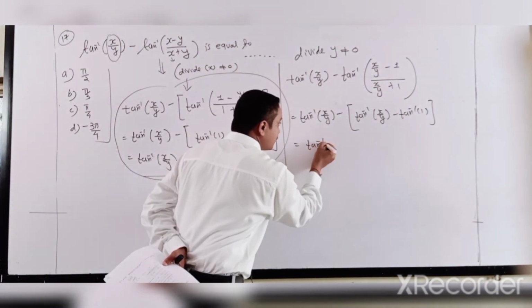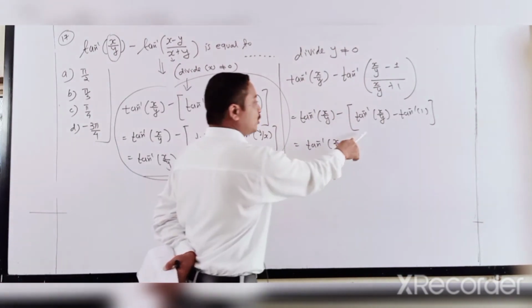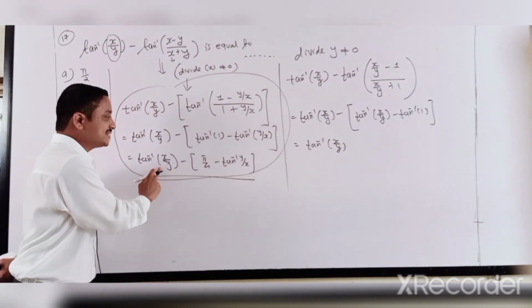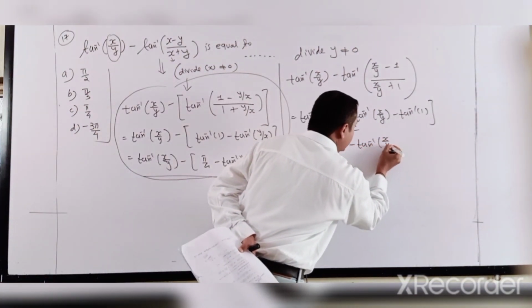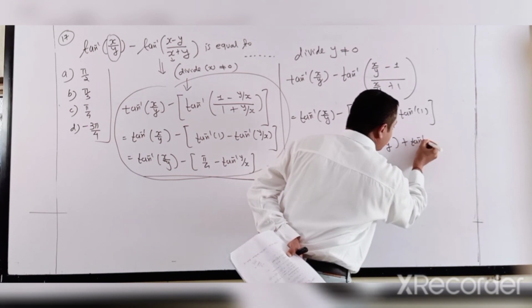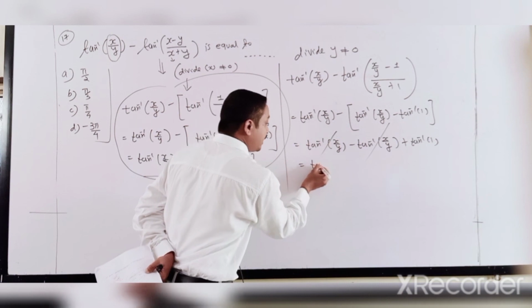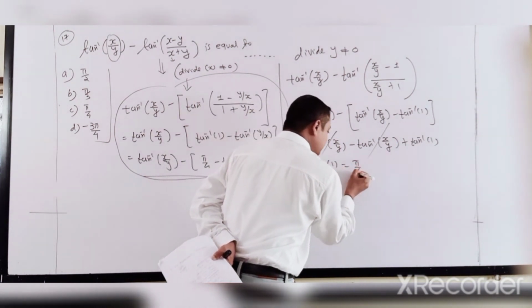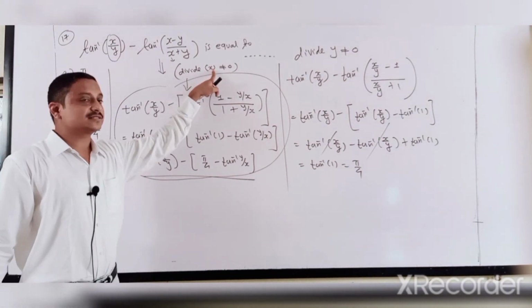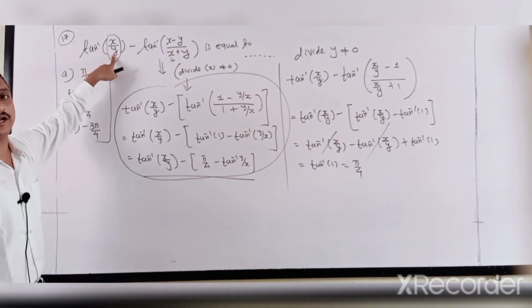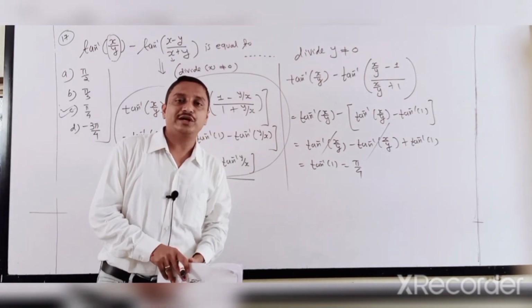Now check here our wrong solution and right solution. What is the difference? This and that cancel. Now they are easily cancelled, and plus tan inverse 1. Now check, these two are cutting. I hope you understand why I first of all wrote the wrong solution. And my answer is pi by 4. Never divide by x, because I want the x by y terms. That's why the right solution is this. Okay? So one more time I repeat, students.